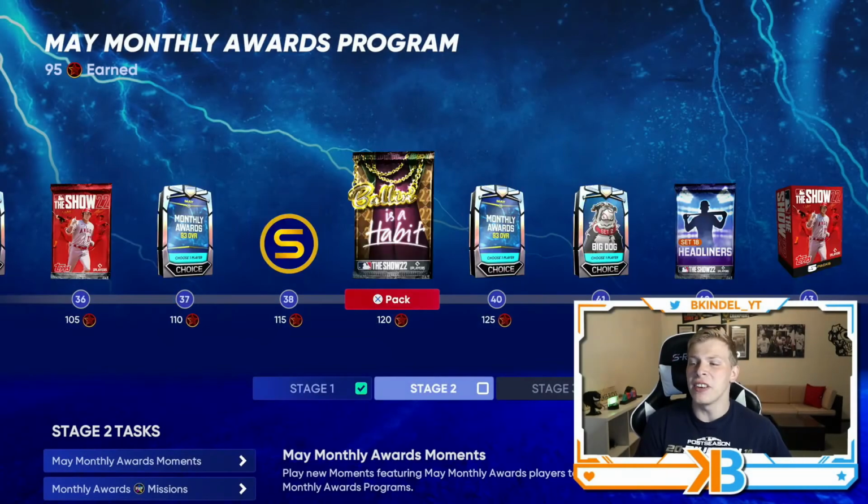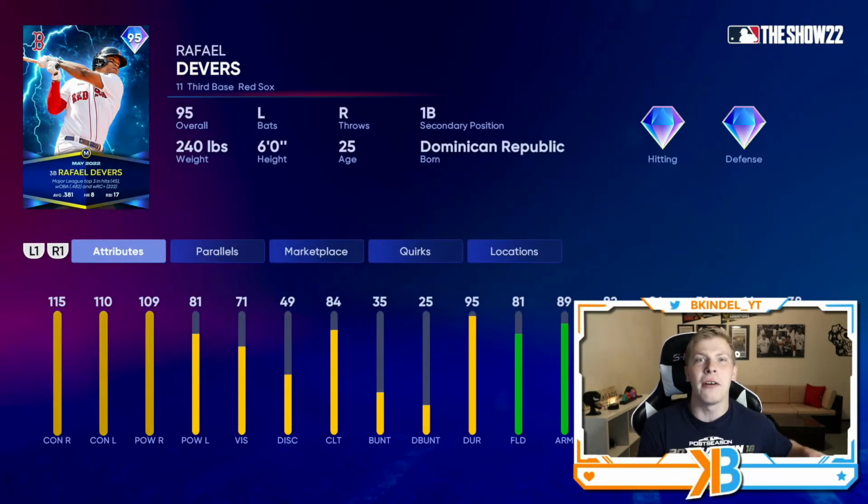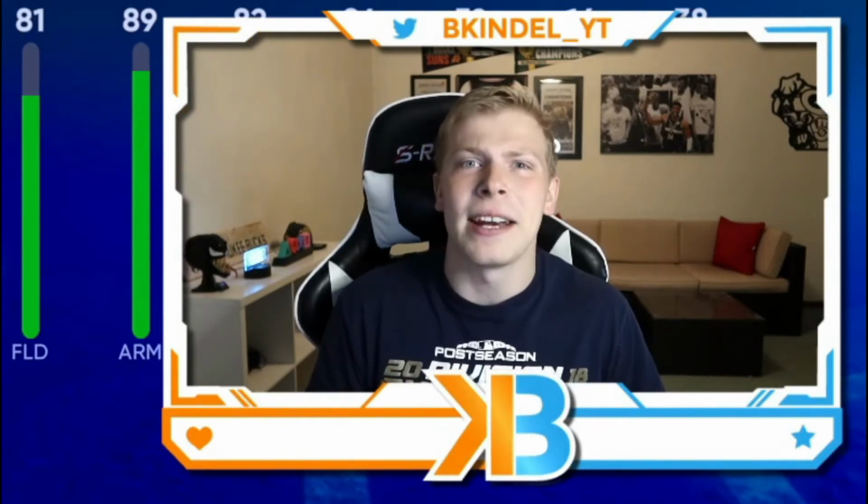Starting out with the obvious must-have card for everybody, I don't care who you are, it's 95 overall Rafael Devers, the May Player of the Month card. He's the second best third baseman in the entire game. The only one that's better is 99 George Brett. And if you're watching a Budget Beast video, something's telling me you do not have 99 George Brett. I mean, I don't even know if 1% of the people that played this game have George Brett.